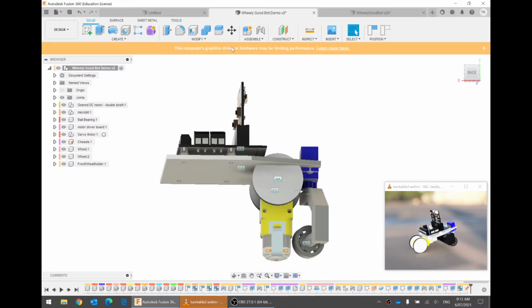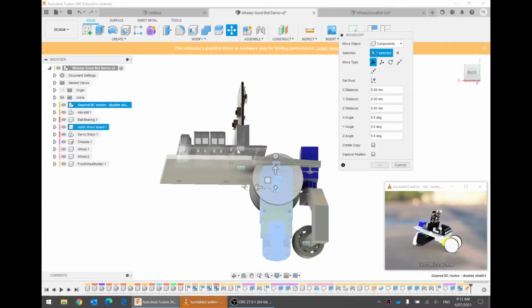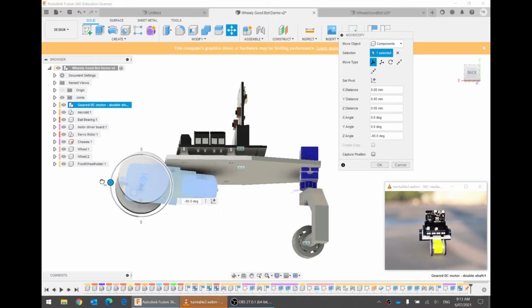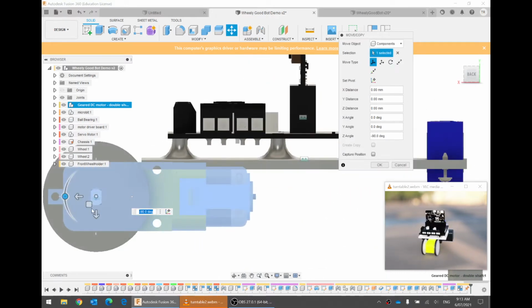That's not too bad. We go to the move copy tool. We make sure it's set to components. We click on the geared DC motor. And now we can move it in position. I won't use joints for this. I am just going to move it around. So I can rotate it using this handle here. Could zoom in. There we go.